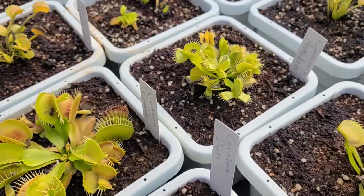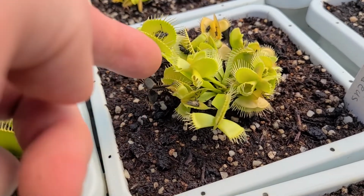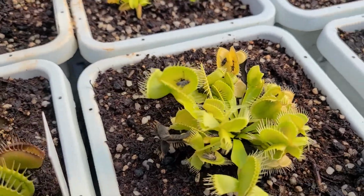Let's see, what else do we have? This is Asmodeus. Lots of flanging. It's like Mirror, but extremely stable. Mirror tends to not always make the flanging traps, but this one, so far for me, has. Also a very capable hunter, as you can see, lots of flies in there.